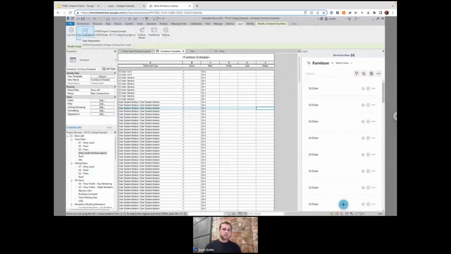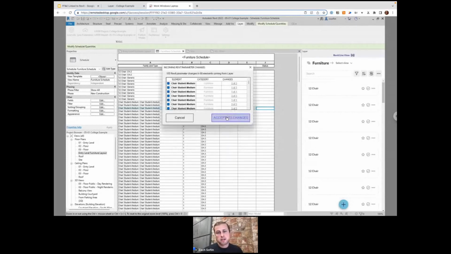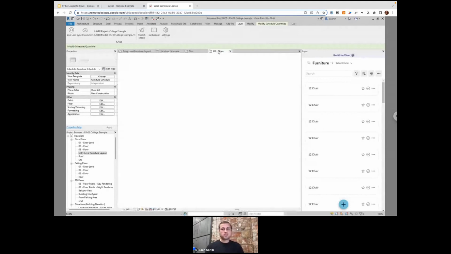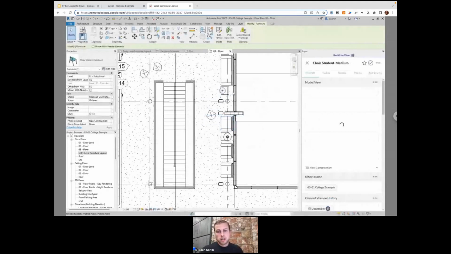So I'm going to click this button, and you'll see that out of those 3 value changes that we made, it's going to be making 153 parameter changes over 88 elements, basically. So I can accept those changes, and you can see that now those are all populated with parameter values in my model. So Layer makes it super easy to update that information back in your model as well for your entire team.